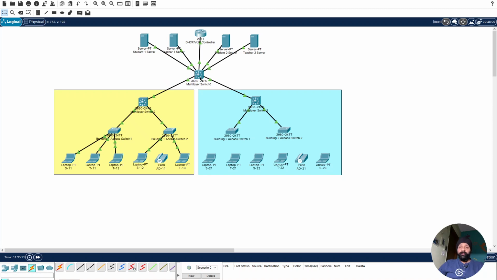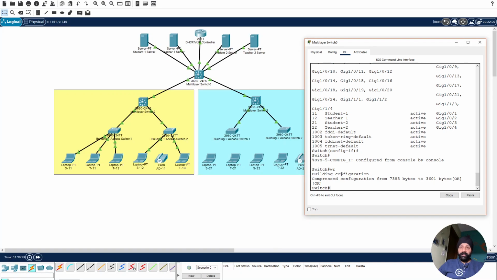What we need to do further is now make this a DTP port. So what we need to do now is we need to trunk the port number 1/0/24 on the master switch, but we are going to make this a passive port, so it's going to be dynamic auto, but gig 1/0/24 on the building multi-layer switch is going to be dynamic desirable. So let's do these changes.